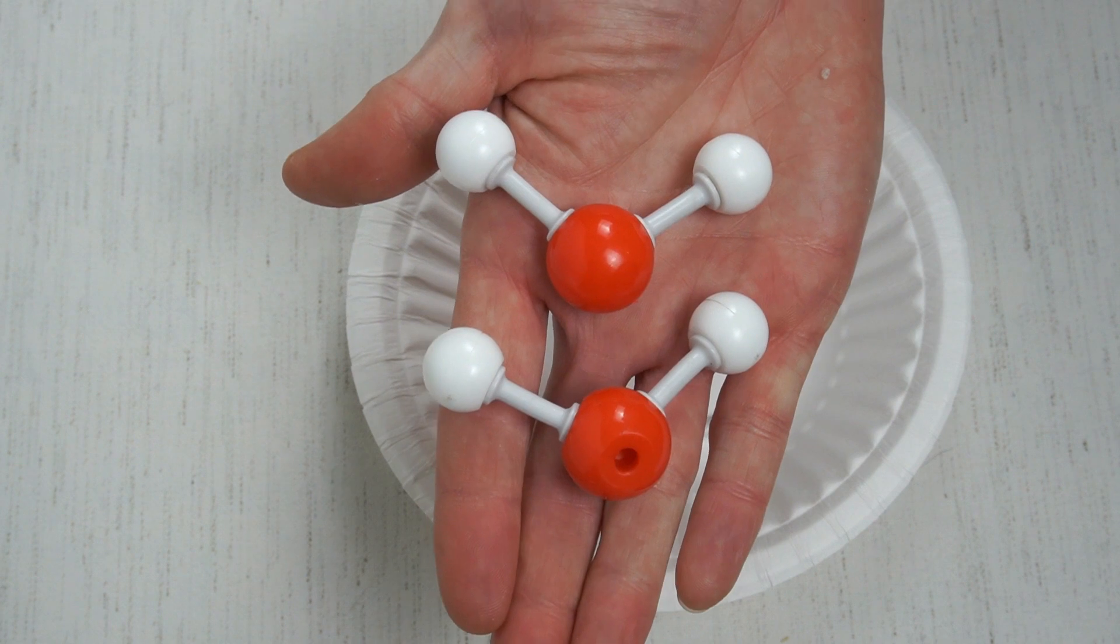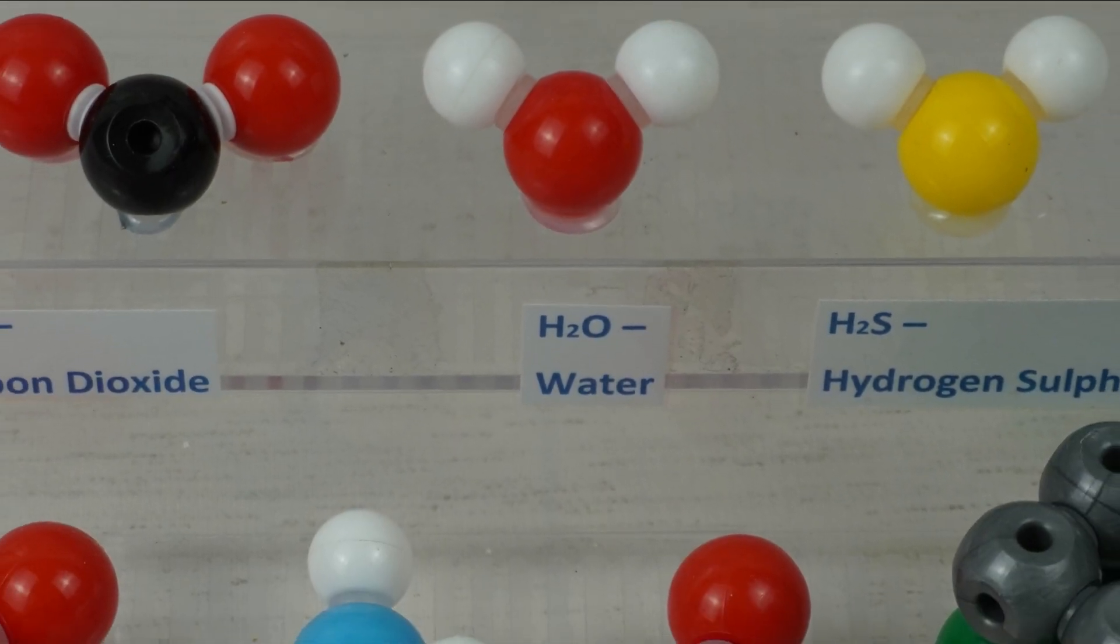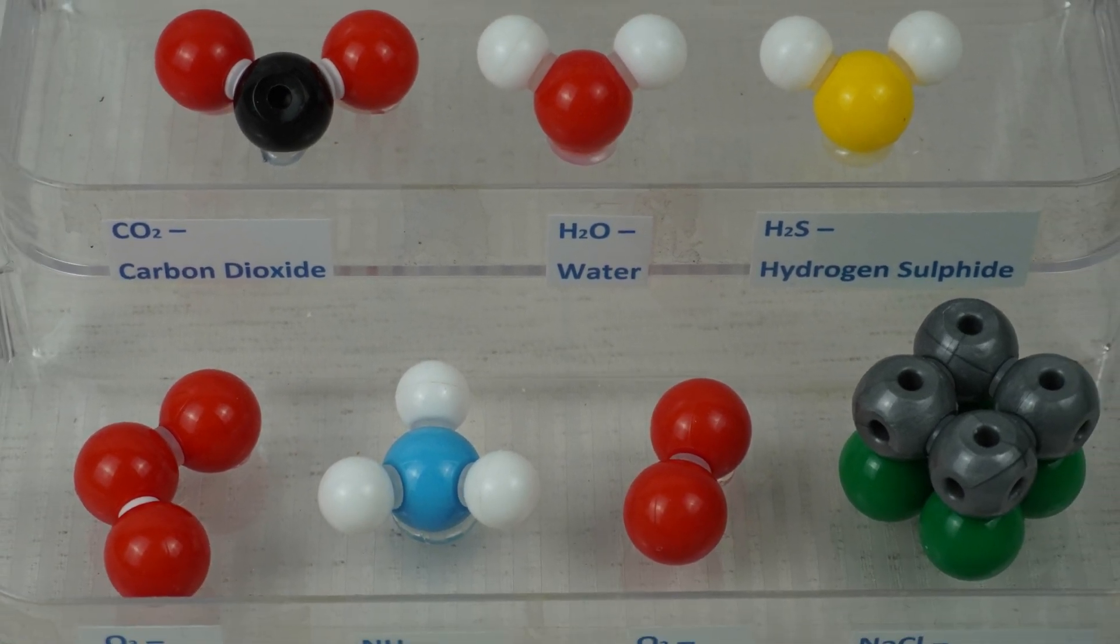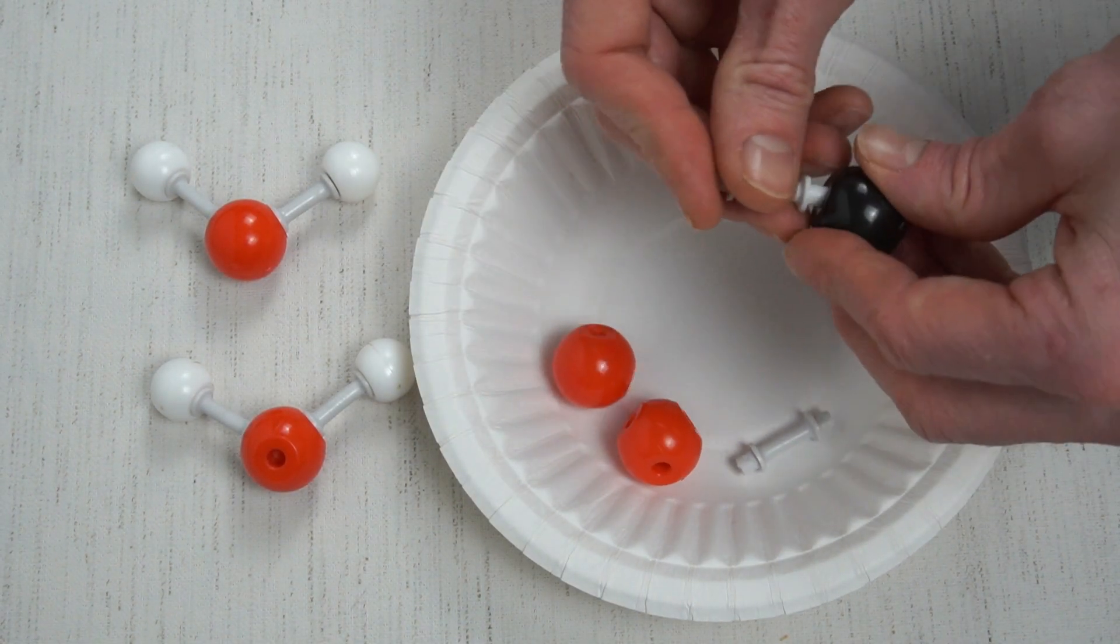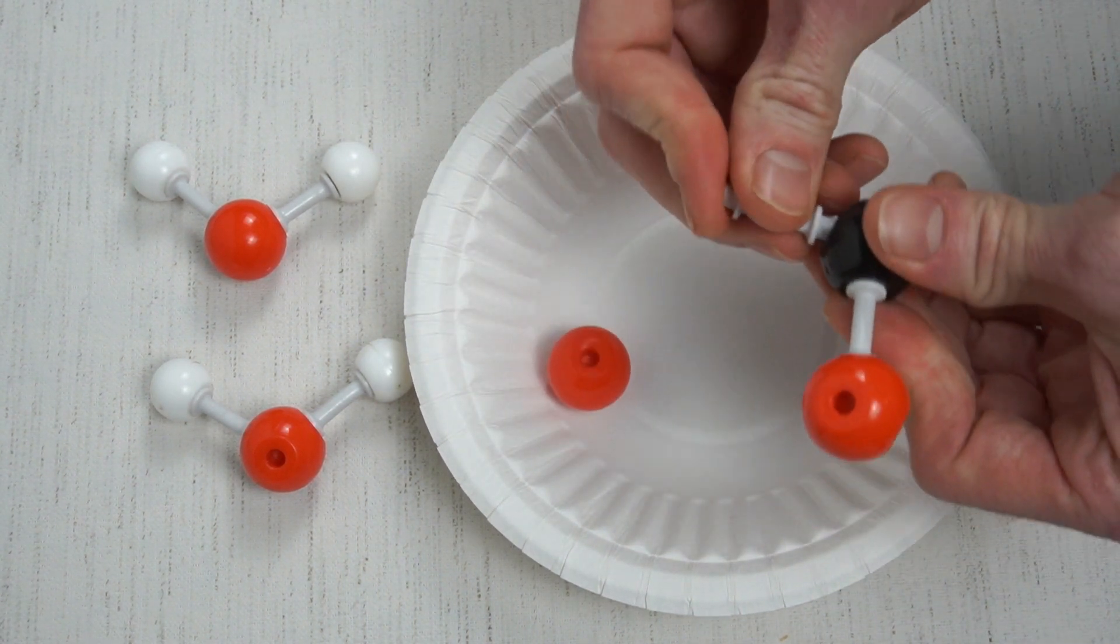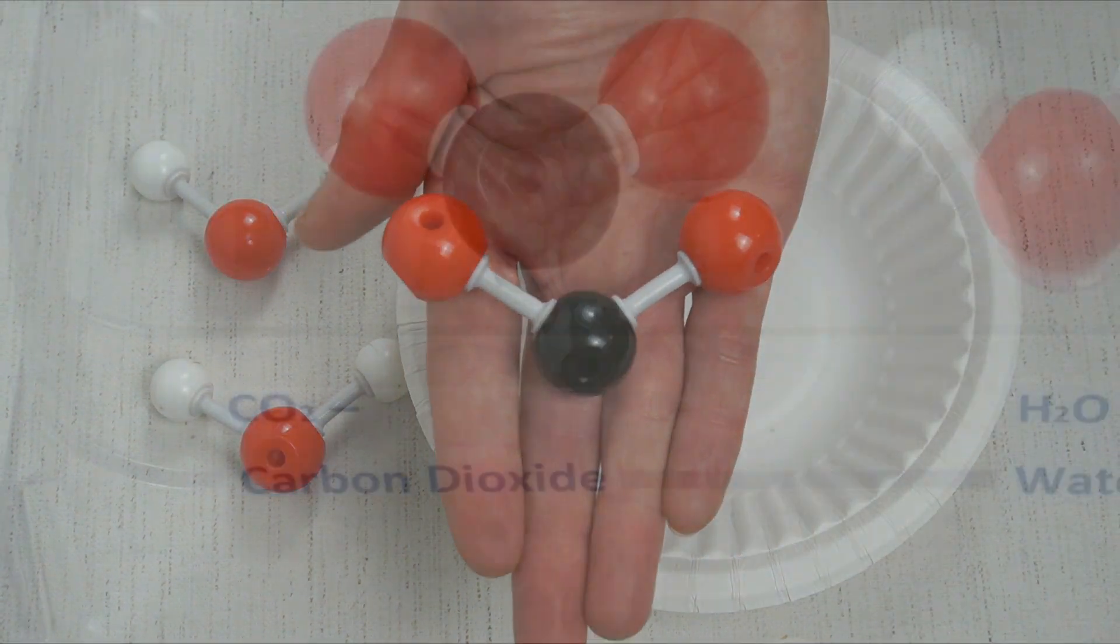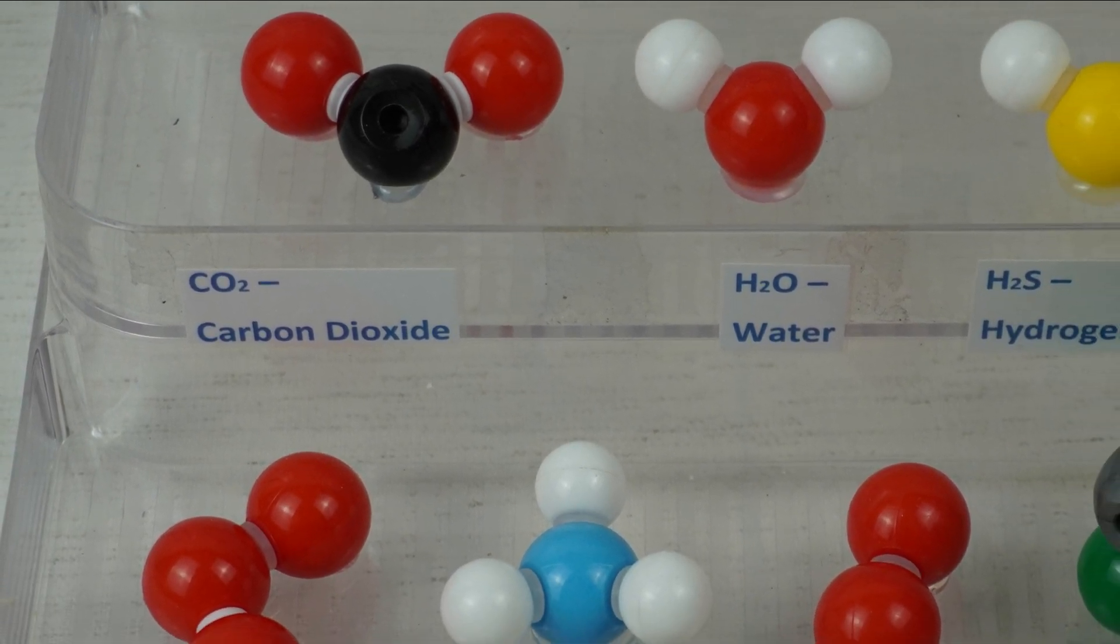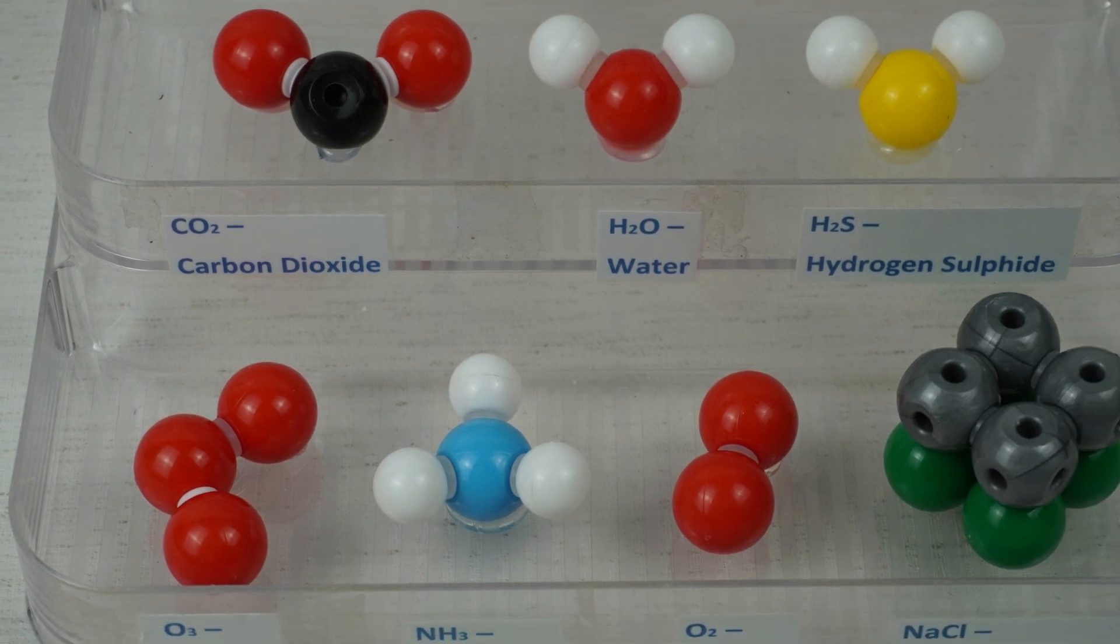And reverting to our display, we can see we've made two H2O molecules, which is water vapor in this case, because it's a hot reaction at the moment. And what's left? Well, let's get them together. And you get this one C and two O's. Let's revert to our display and discover what we made. It looks like we've got CO2, carbon dioxide. And this is what humans exhale after we breathe and what you get when you burn something.